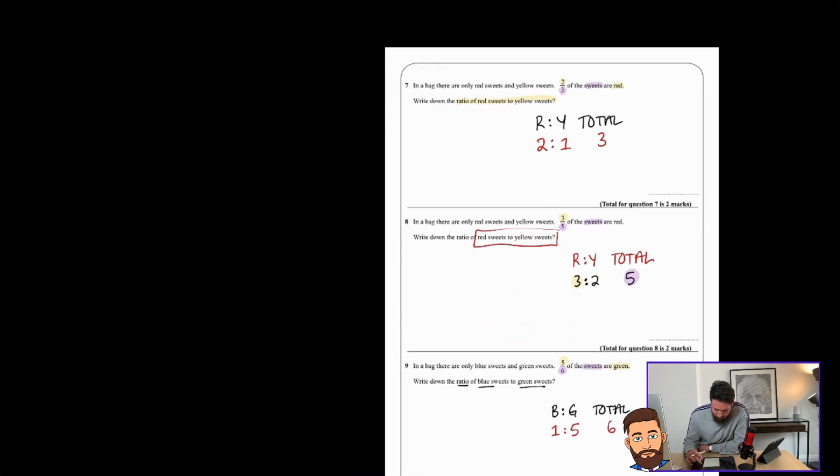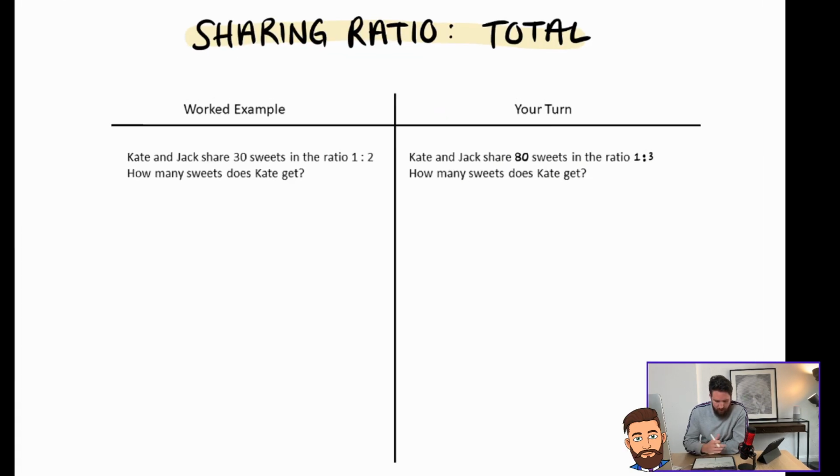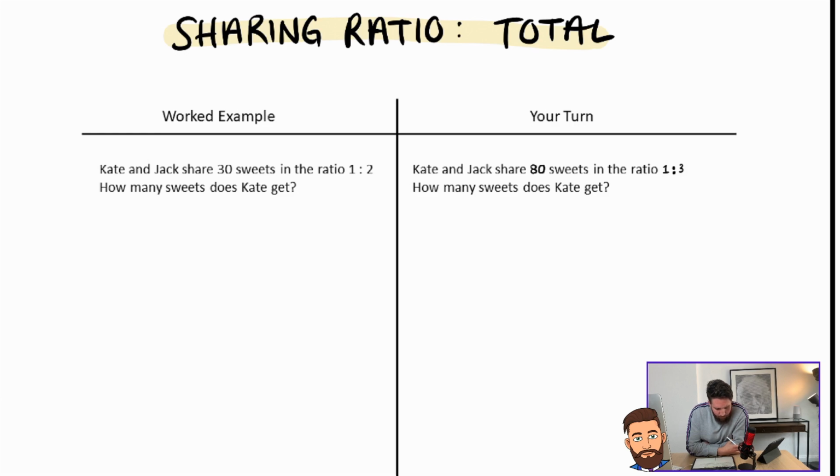So moving across, this now is probably what most of you are familiar with when it comes to sharing ratio. If I asked any student what's ratio, they generally say, add the parts together and divide. That's their go-to method. So we're going to go through that now. And I'm going to show you that it's not always just add the parts together. There's a lot more to it than that, because this section here, sharing ratio by the total, is just one small part of ratio. But it's the one that most people know how to do.